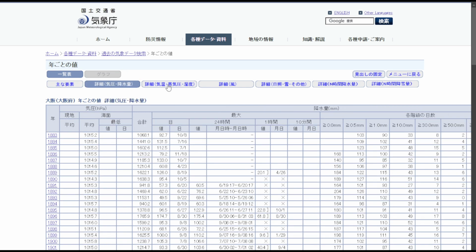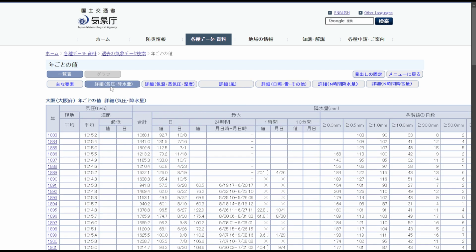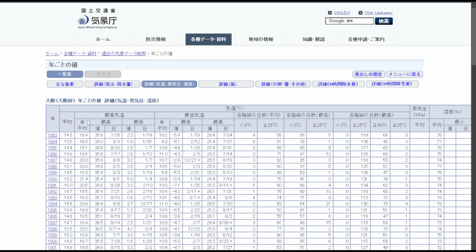So you can choose other things. I don't have time to go through all of them, but you might. These are about rainfall mostly and air pressure, and then the various temperatures. For example, an interesting one is the number of days where the high temperature was over 25 degrees, or the number of days where the high temperature, oh, sorry, that's the average temperature. The number of days where the daily high temperature was over 30 degrees or 35 degrees. So these are like global warming type things.